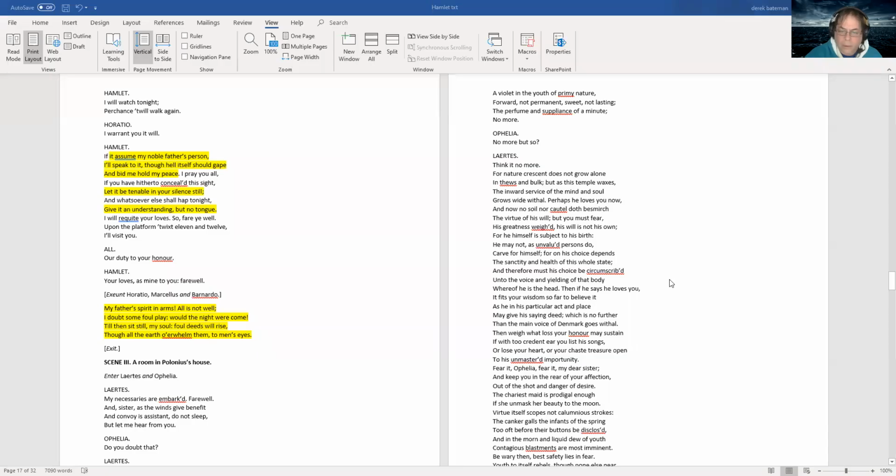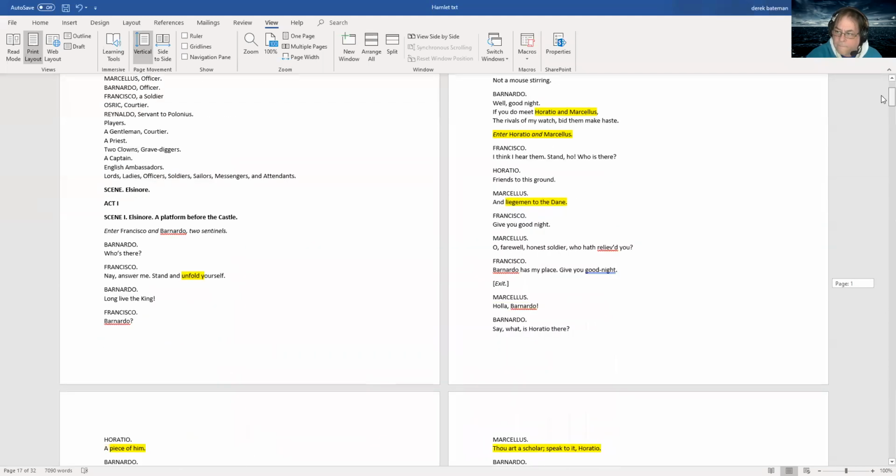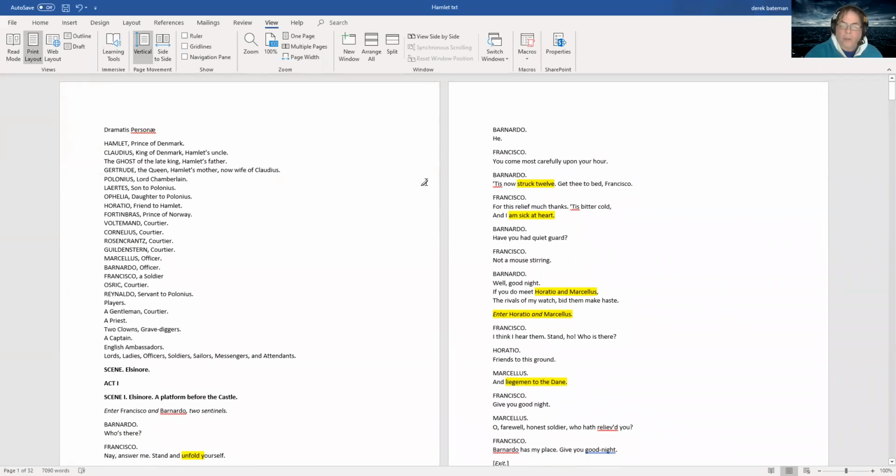Okay, so first let me call up the text. All right, so as always, the first thing we start with is the title. And in this case, what we have here, it's called on the front cover page, Hamlet. But of course, note that once you open it up, you'll see that the title is a bit larger than that. It's The Tragedy of Hamlet, Prince of Denmark.